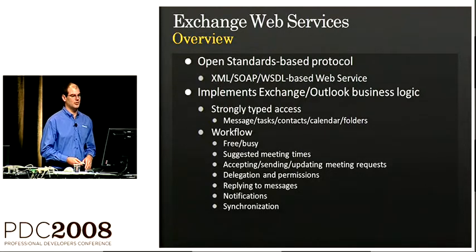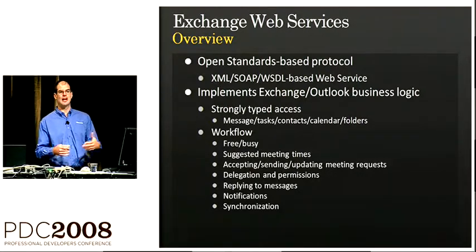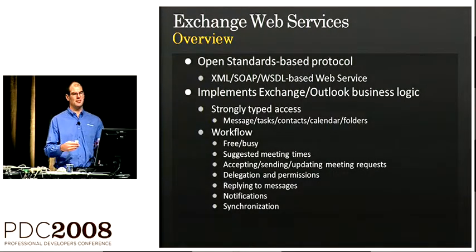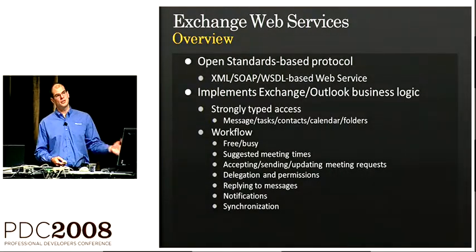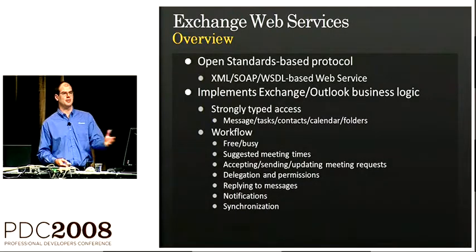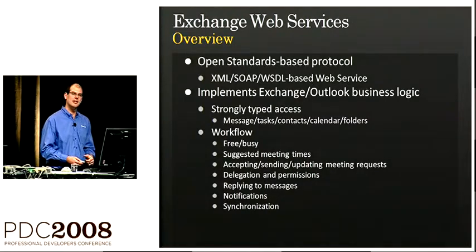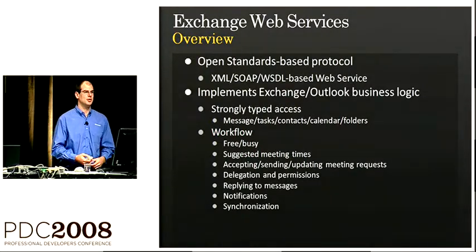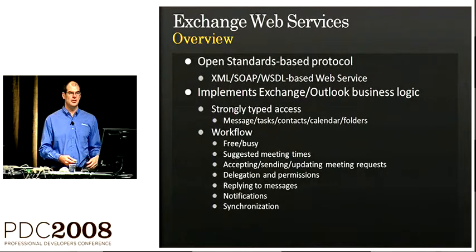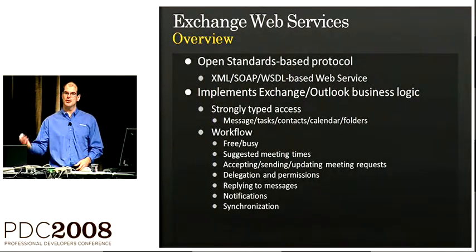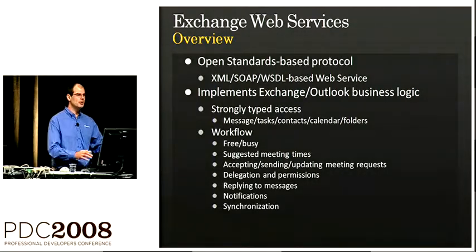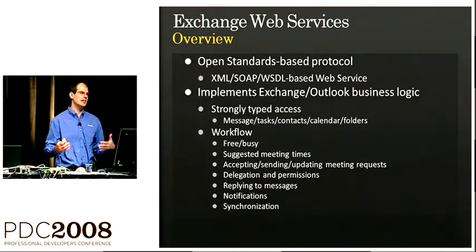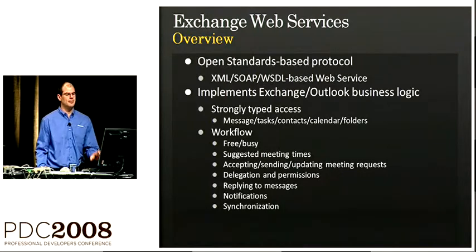We support things like, of course, notifications. So if a new item has arrived in a folder, we'll notify you. We've got a rich notification model for updates, for deletes, and the notifications can then be used to trigger synchronization. So for example, we've got a number of customers out there who have built CRM connectors with Exchange. So if you update a contact in Exchange, you get a notification that a contact's changed, and your CRM application can then go get those contacts from a user's personal contact folder and pull them into the CRM database, and now keep systems in sync. Very rich, very powerful synchronization.